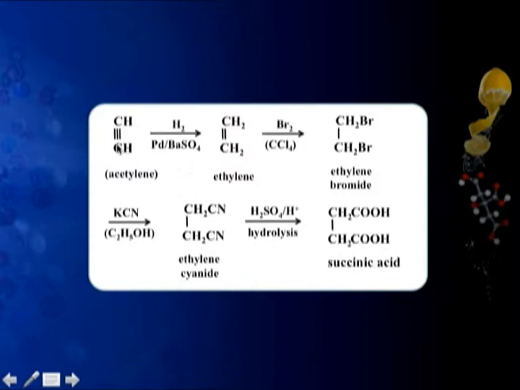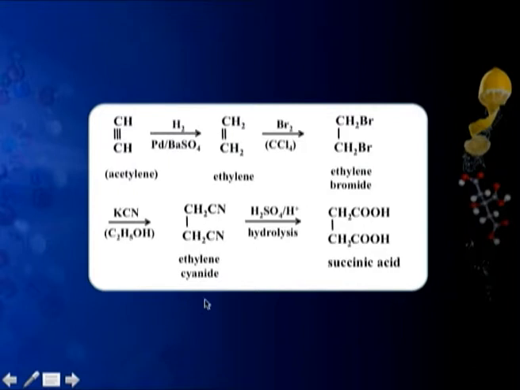Then acetylene can be converted into glyoxal also by ozonolysis. When it is treated with ozone followed by reductive hydrolysis, it becomes CHO here. It can also be obtained from ethylene. First, ethylene is partially oxidized by potassium permanganate to give ethylene glycol, which can undergo a mild oxidation to give glyoxal. So, these are the various sequences of reactions.